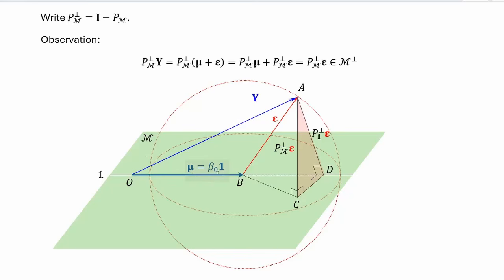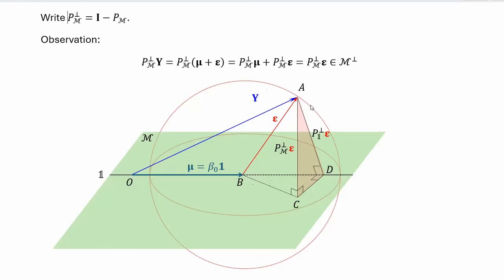Why is the true mean a multiple of 1? Well, this is because we assume the null hypothesis. Remember, when we construct a test statistic, we wish to find its distribution under the null hypothesis. Epsilon is still a random perturbation of the mean response, and epsilon follows a rotationally invariant Gaussian distribution. The vector sum of mu and epsilon is the data vector Y. Or in the diagram, mu is the vector OB, the random noise vector is the vector BA, and the random response vector, big Y, is the vector OA.